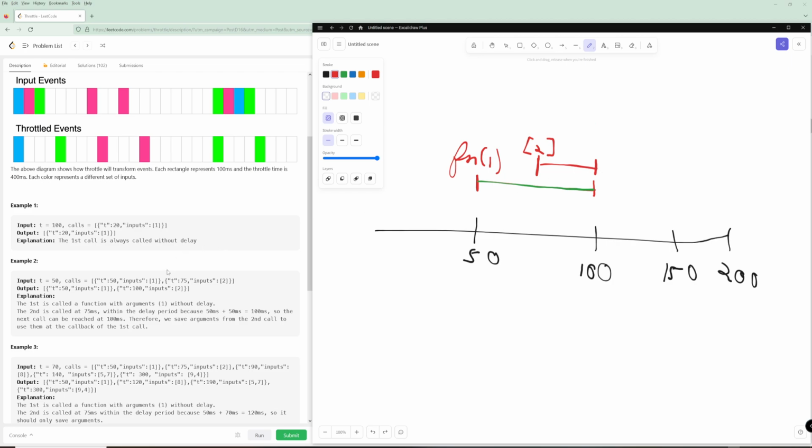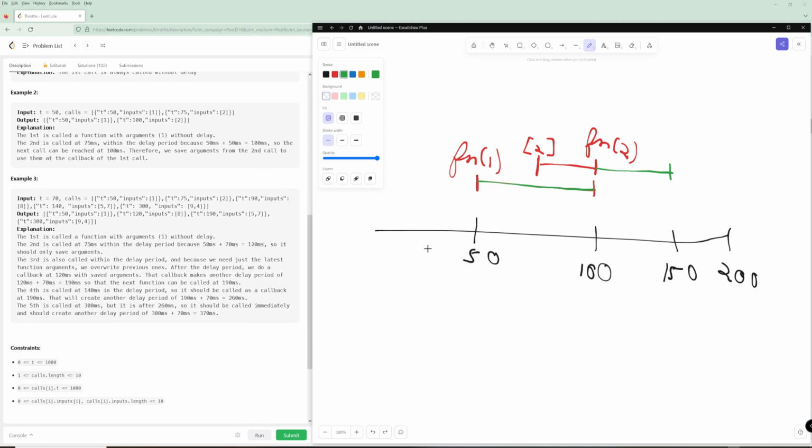And then let's see if there's anything else. So let's see here. 50, 75. Yeah, okay, so there is no other function that's called. So what's going to happen is this first one is going to execute, then the second one will be blocked, and then when it's unblocked, there's nothing else that's called afterwards, and then we're going to execute fn here on 2 at 100 ms, and then we're going to create another block, but there's nothing else to execute. So we are going to create another 50 ms block here, but there's nothing else after that, so that's what's going to happen. So the first function is going to execute at 50, and then the second one is going to execute at 100. Okay, let's go to the third example.